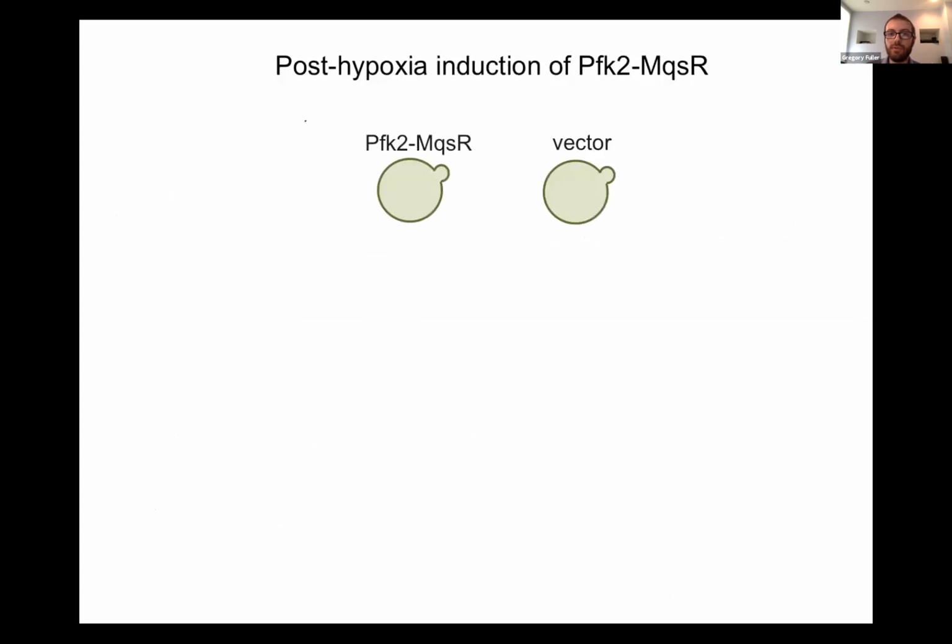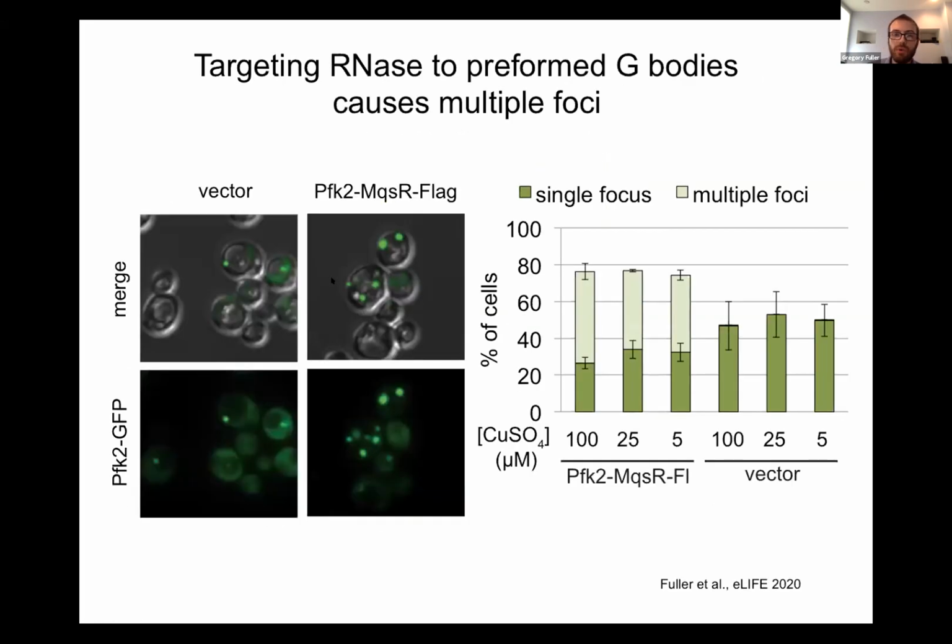Next, we wanted to ask what the role of RNA is in these existing structures. So we cultured cells with a plasmid expressing the fusion protein and just vector control. And shifted these cells to hypoxia without any induction such that they would each form granules. And then we induced expression and shifted the cells to normoxic conditions to ask what happens when we target an RNase to an existing G-body. What we found is that in vector control cells, you either have single puncta or no puncta whatsoever after the shift to normoxic conditions. However, in the cells expressing the fusion protein, we would frequently observe multiple foci scattered throughout the cell. That's quantified here on the right. So we never observe these multiple foci in the vector control cells. So this suggests that targeting the nuclease to the G-body caused it to fracture into multiple pieces.